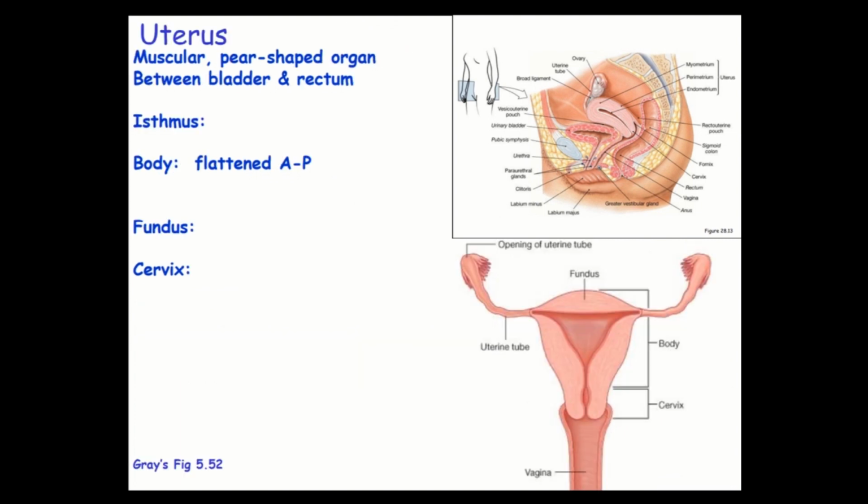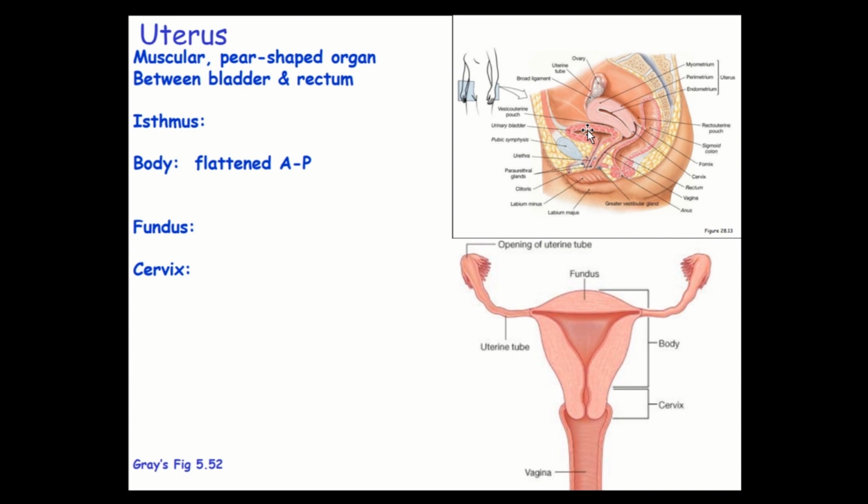Now let's talk about the uterus. So the uterus is a muscular pear-shaped organ which is situated between the bladder and the rectum. Once again, we can resort to this mid-sagittal section over here, where we can see the relationships of the uterus very nicely. You can see the uterus lying in between the bladder in the front and the rectum at the back. In fact, the uterus is kind of flexed anteriorly, and you can see it resting on top of the bladder, on the fundus of the bladder.